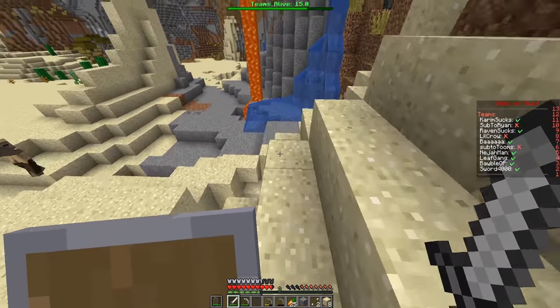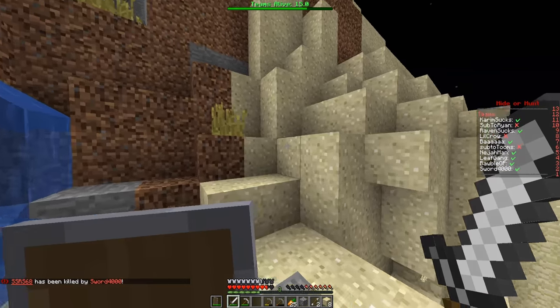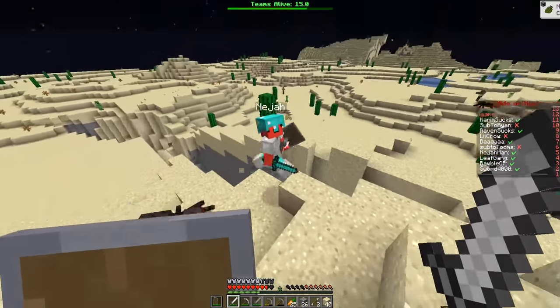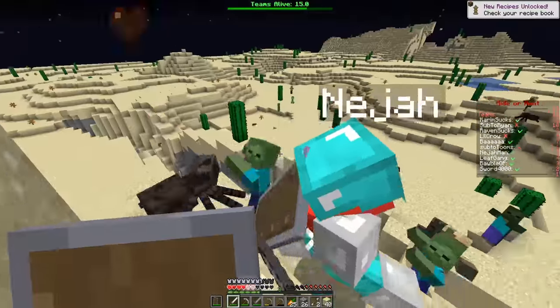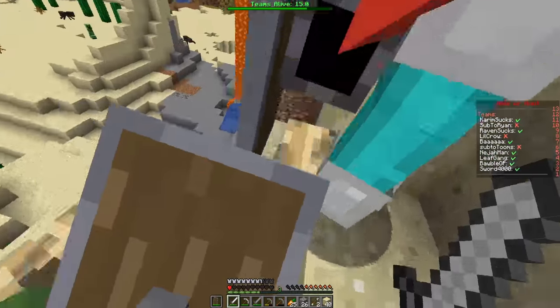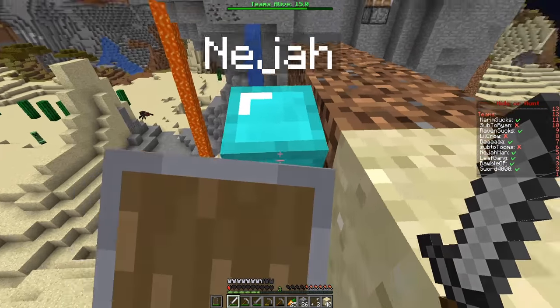I don't want to kill you now. I don't want to kill you. I didn't even kill him. He killed himself. He straight up killed himself. And now Nedra's coming here. Come on, down the ravine you go, sir. Down the ravine. Come on. No, there's too many mobs. There's too many mobs. No!